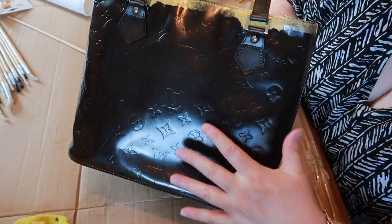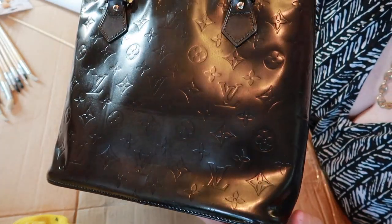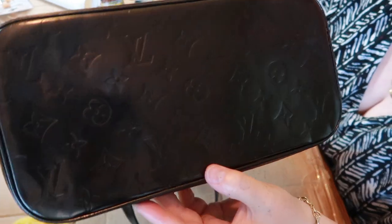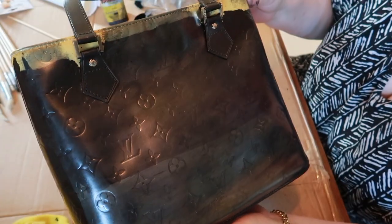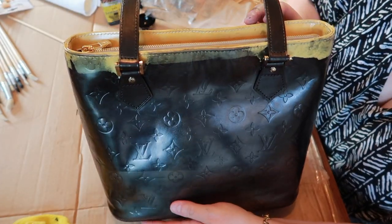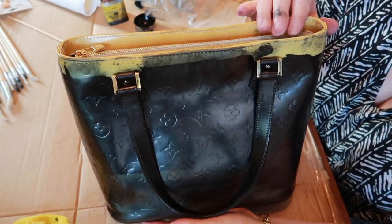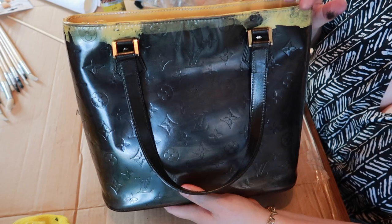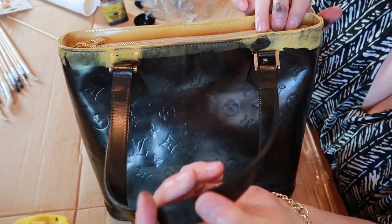Hey, look at this. It's a little bit sticky and tacky still, but wow, it's black, you guys, and that's only one coat on the side. The bottom has three coats, and it's pretty perfect. I think I'm gonna finish up the top today, and then I'm going to make sure everything's wiped down, and then probably go in maybe tomorrow. I want everything to dry well before I proceed and put a second coat on the handles.